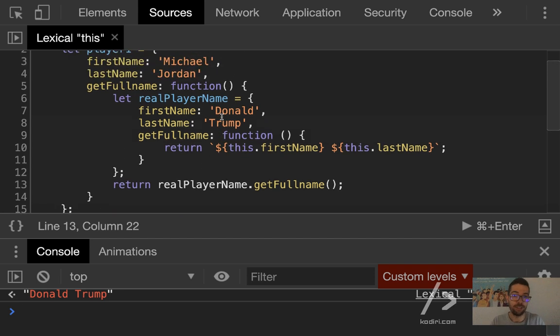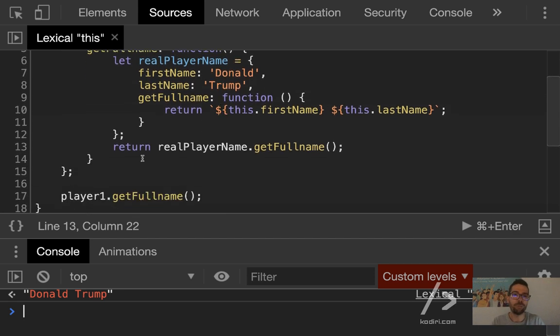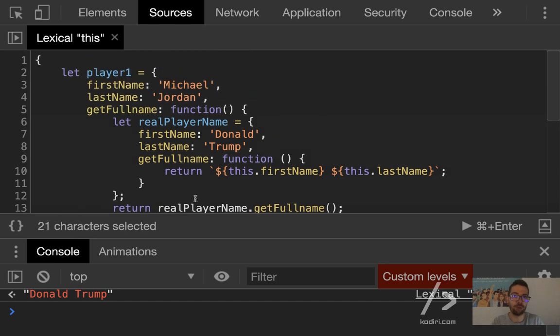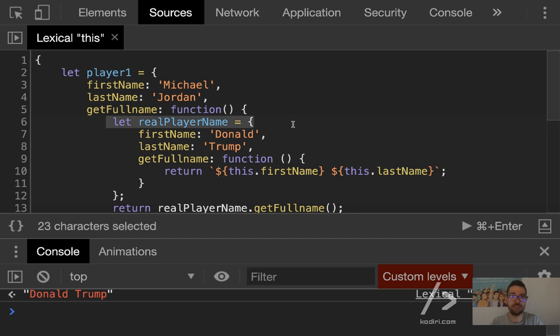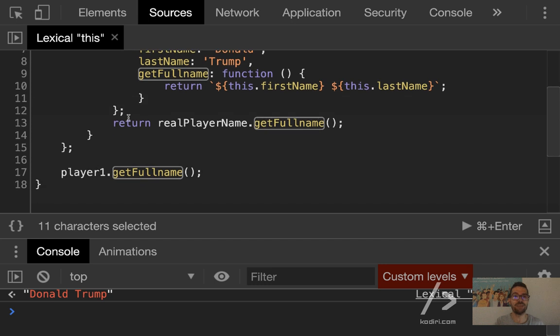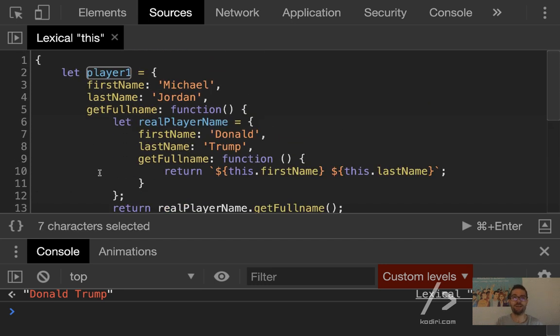Fantastic, Bucket. So let's recap why. We do player 1 dot get full name. In other words, if we had a breakpoint on line number 6, which for some reason Google doesn't want me to do, anyway, if we stop on line number 6, in here, lexical this refers to player 1. Why? Because get full name has been invoked by player 1. So here, if we do this dot first name, it will return Michael in this line.